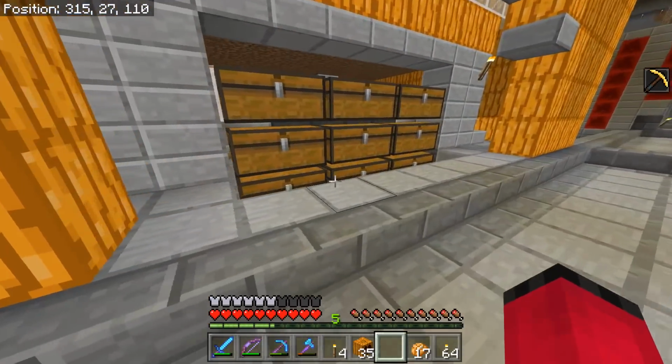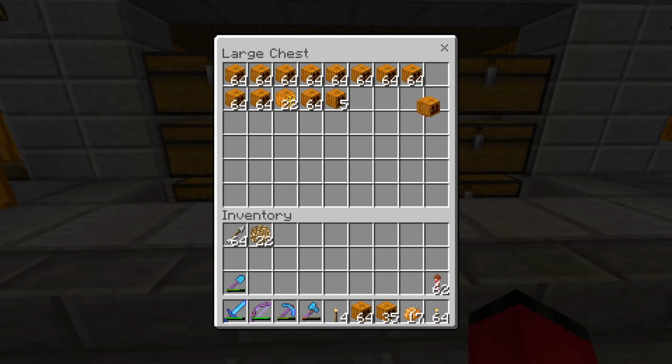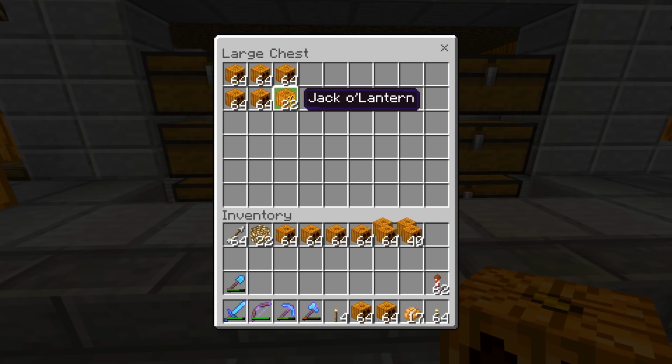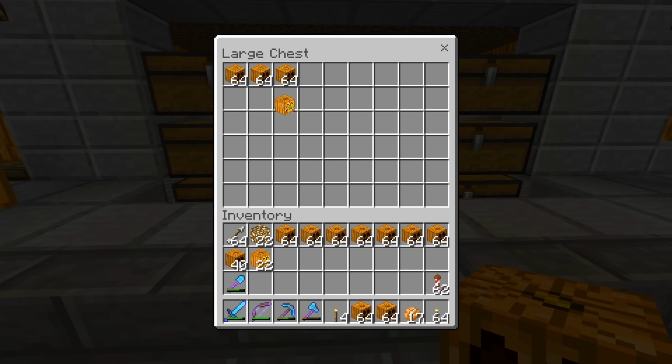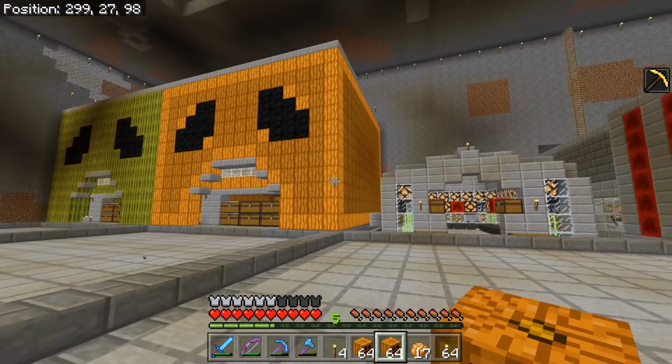I've still got quite a few pumpkins, which is good. I've got quite a few of those, so we can go and make some pumpkin pie in a minute. In fact, let's grab a few of these and let's go and make some pumpkin pie in a second. And we'll take those jack-o'-lanterns out of there as well. But now my sugarcane farm looks a little bit pathetic, doesn't it?